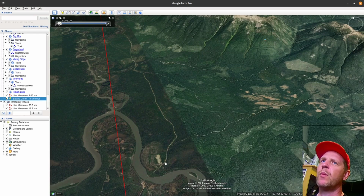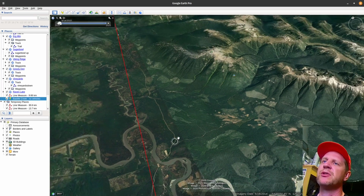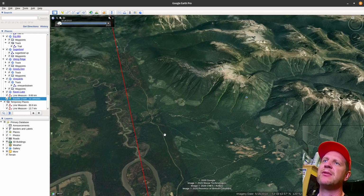little areas where water's flooded over from beaver ponds right over the road. Not too deep, at least not last weekend, which would be September the 5th. It wasn't too bad. So with a 4x4, even an SUV, you get through it okay. But you will have to go slow. So it's going to take some time to get down this road.